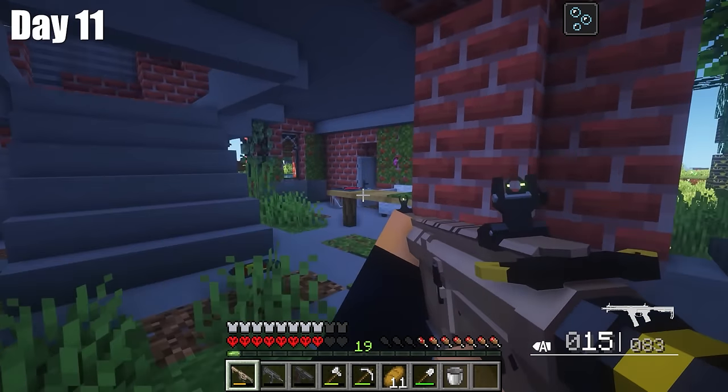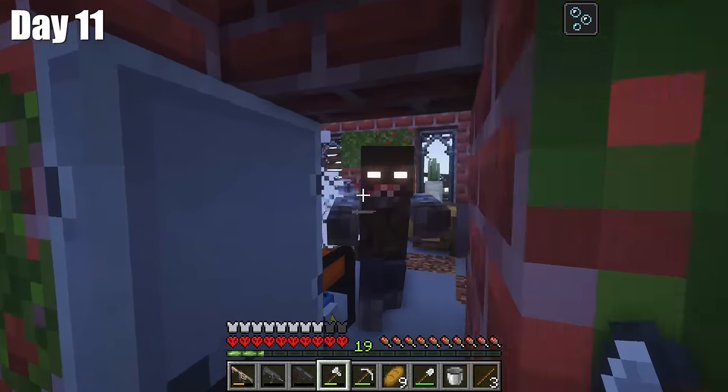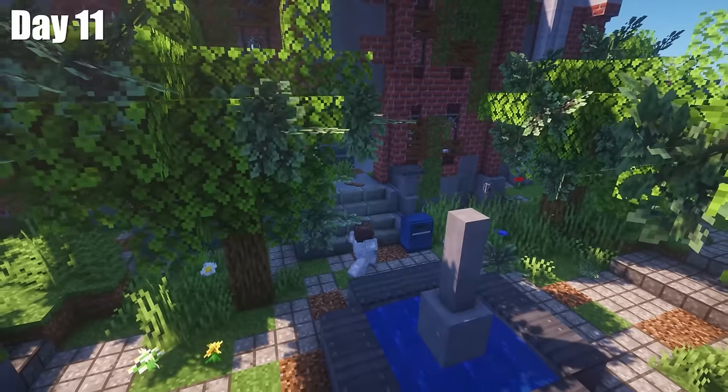The abandonment of these locations, guys, is just crazy. Despite this, there's still butterflies here, and yeah, I hear zombies. Yeah, they're actually here. According to the information in the menu at this location, there was only one note, and I found it in the city hall.